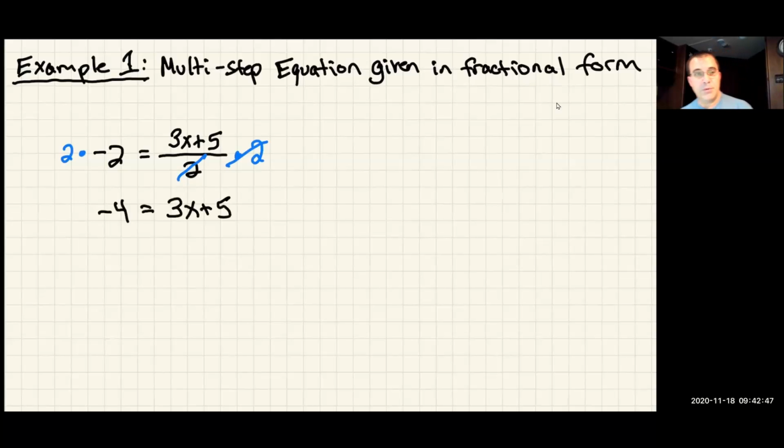Now it's a very simple two-step equation solving process. If you like the variable on the left side, of course, you're always welcome to flip-flop the sides of this equation. I'm going to go ahead and leave it this way. The next thing I undo is addition or subtraction, and we have the addition of 5. So the opposite of that is to subtract 5. That's what I'm doing to both sides. Negative 4 and negative 5, when I put those together, I get negative 9. You can do that on the calculator as negative 4 take away 5.